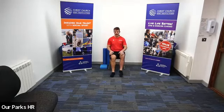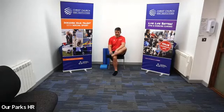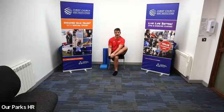Sitting back up nice and tall, rotate the ankle again, and then we're just going to change over the legs. I'm going to start by just rotating the ankle one way, then back the other. Good. And then we're just going to massage the foot a little bit. That again may feel very different on one side to the other.